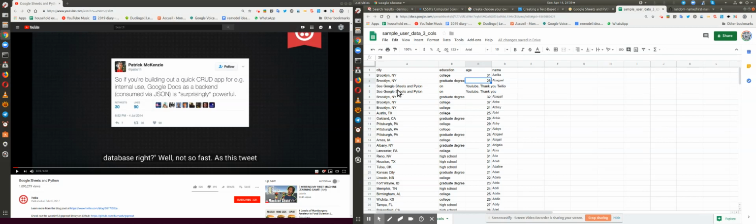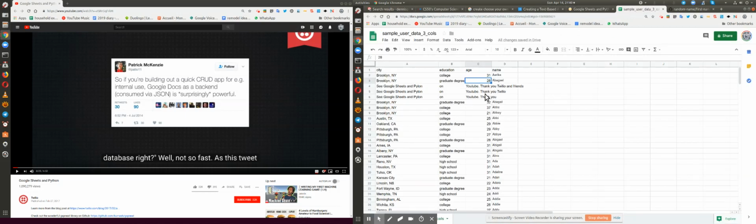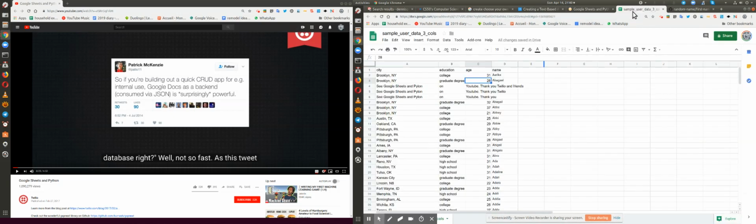And so let's go take a look at our spreadsheet. And actually, since I ran the code twice, index 4 has been added twice. And if I do it again, I'll get another one right there. So I can continue adding data from my Colab sheet to my Google Sheet, from my Colab notebook to my Google Sheet.